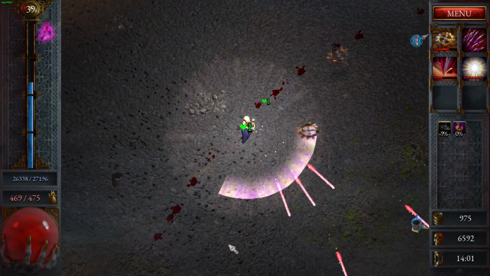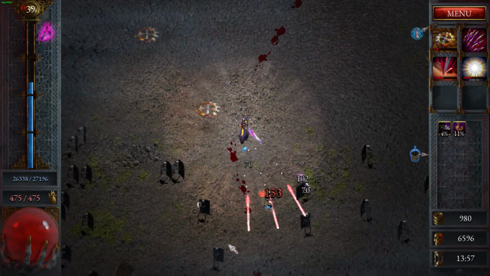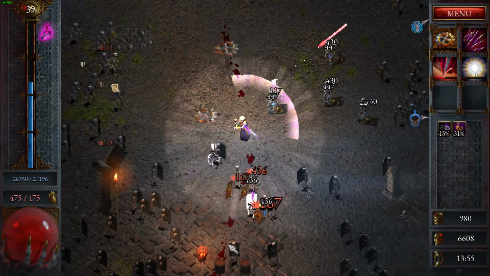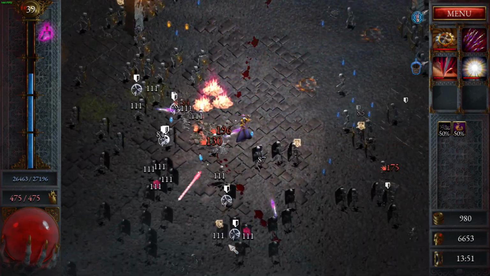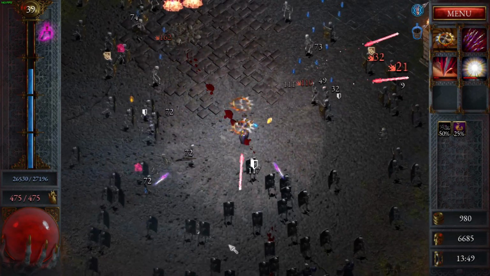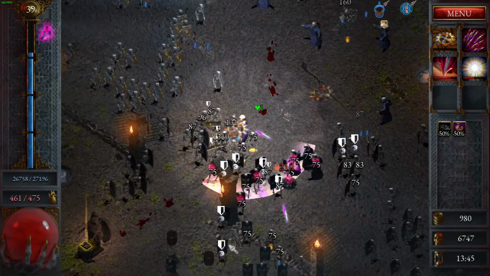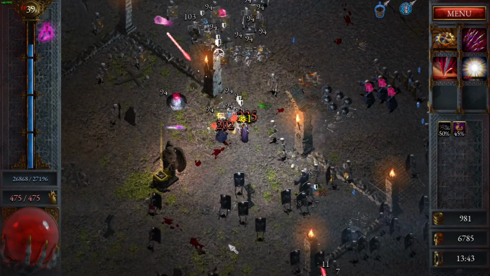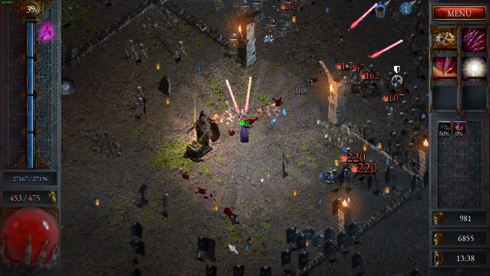I mean, we got a lot of health regen, right? Yeah, I'm thinking that this blood extends a really long area. So it's got to be really hard to not just accidentally run into it at some point. So this was southwest of the spawn.